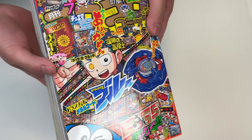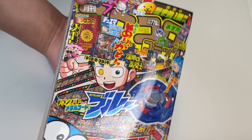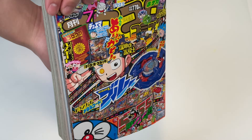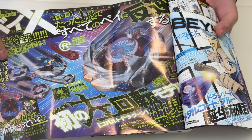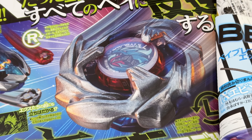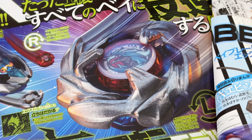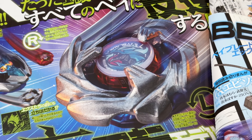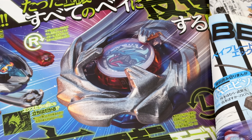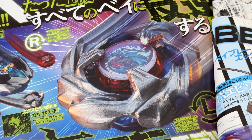The beginning of the Coro Coro magazine usually shows the promotional materials in the colored pages. And here — the new release coming out in July. We actually have a lot of stuff coming out in July but this is the main one: Cobalt Dragoon. Nice little poster here, and this is going to be the first ever left-spinning Beyblade X bay.